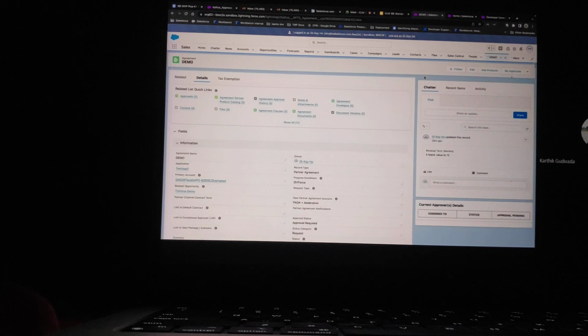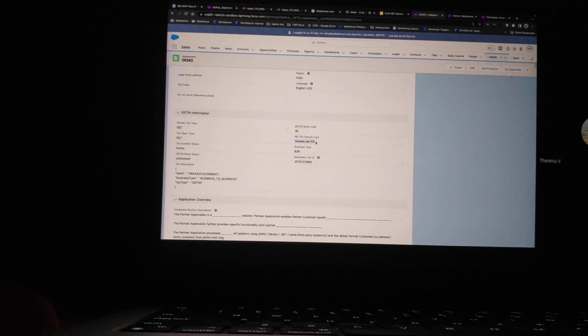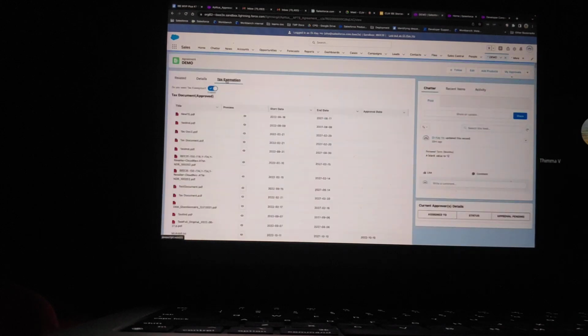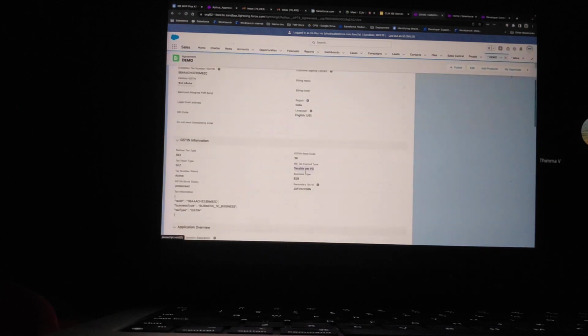But what happens after we upload the document is there should be an approval role, right? Exactly. So once we upload the document, earlier it was Taxable per PO. If I upload a document over here, immediately this will be changed to Exempt. Is it on upload of the document itself or after the document is approved? On upload of the document itself, we are making it Exempt basically.